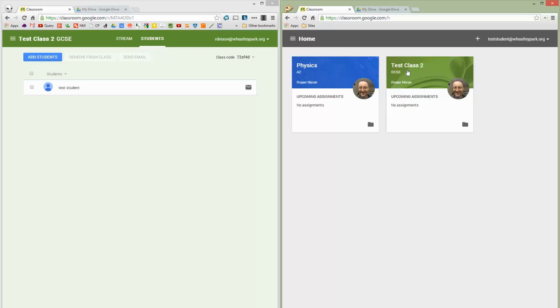A couple of caveats associated with this. At the moment, you can only have one teacher per class. Given that we have either two or three teachers per class, that's a bit of an issue, because you don't want students having hundreds of different classes on here, because they take 10 or so different subjects. You don't want them having 20. It's going to get quite confusing if everybody were to start using this right now, because each teacher has to create a class. We really need to have one. So accepting that, adding students is simple enough.